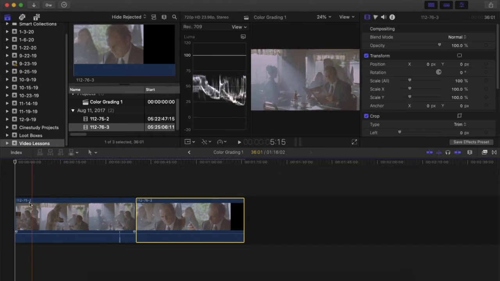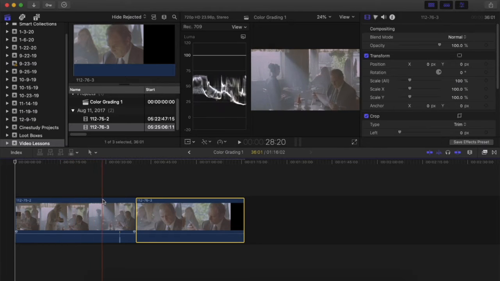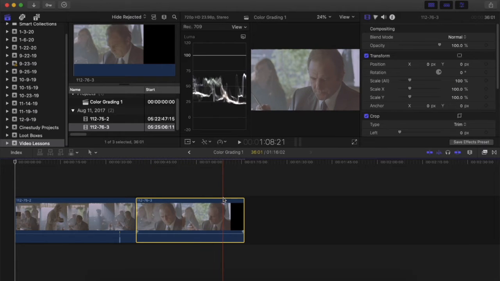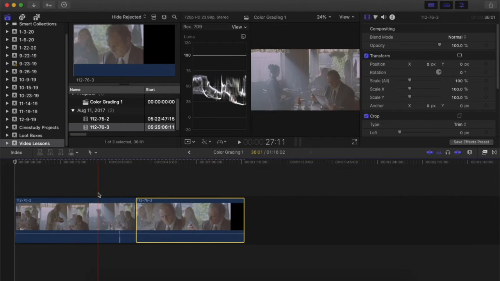So let's just say you need to have your video edited such that this woman comes in, she pours this guy a cup of coffee, and then we are going to cut to him looking up as she walks away. You see over there, as she walks away, he looks up and goes back to his paper. So we're just going to use this little section at the end and her walking up and pouring the coffee. So I'm going to edit that down, and then we can start talking about color grading basics.